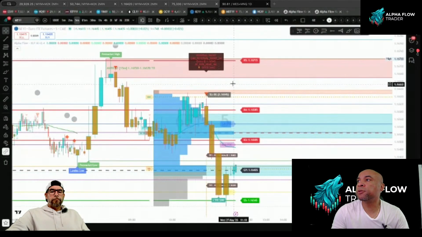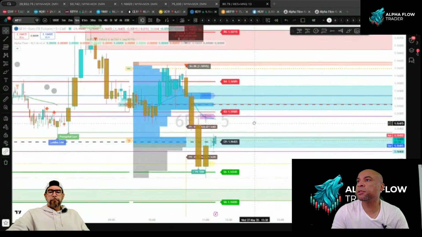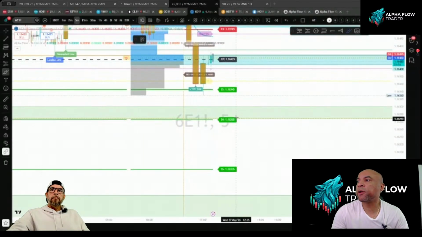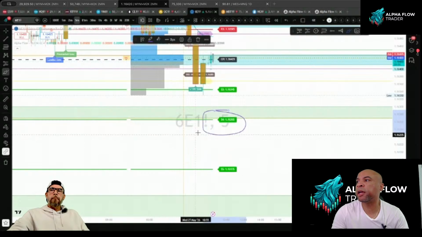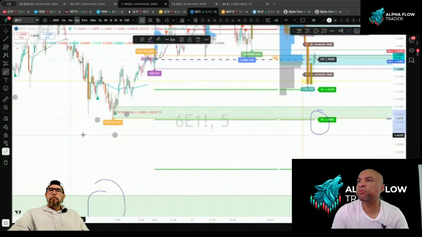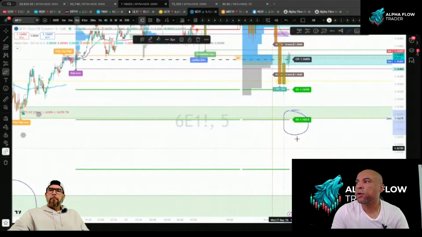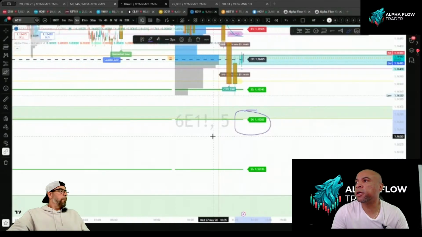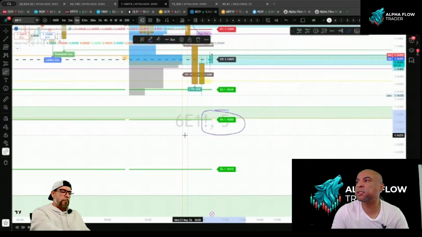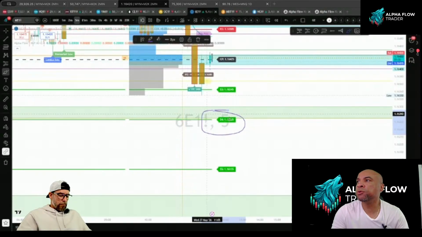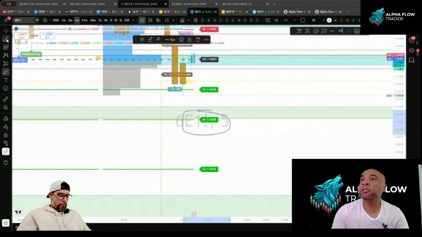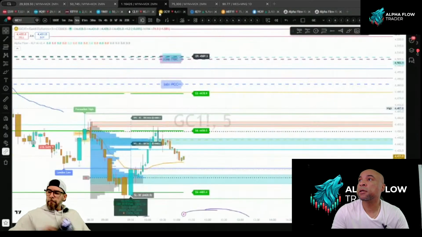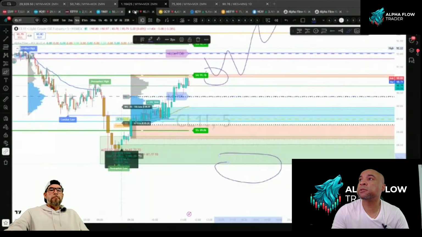And Euro, if you guys are interested in any Euro trades, Euro looks to have a decent setup here at S4. We have a demand zone here. We have S4 there, and prior day low as well. So we have three strong confluences going on at S4 for Euro. That price point is 1.16265. So Euro looks pretty good. I would consider that a strong trade if it gets there today. And what else? I think that's it.